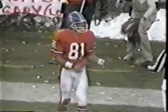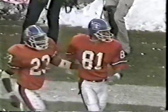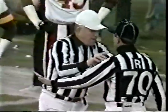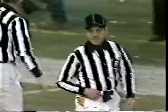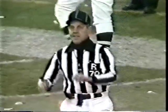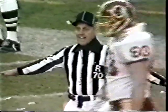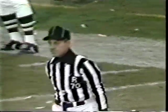2nd and 10. Elway drops. Watson. A touchdown, but a penalty marker down at the goal line. Watson came up with a catch. Barry Wilburn was on him man-to-man, and it's either going to be against Watson or against Wilburn. That's obvious. Pass interference, number 45 defense. Penalty to come. Against Wilburn, and it's a touchdown.